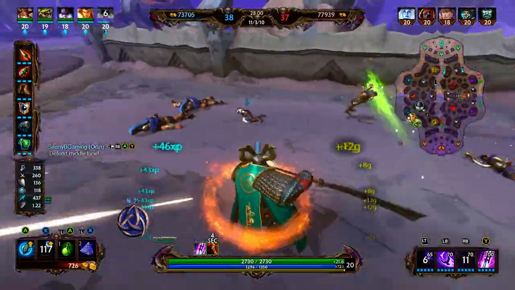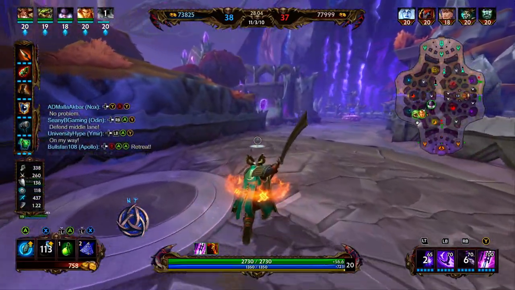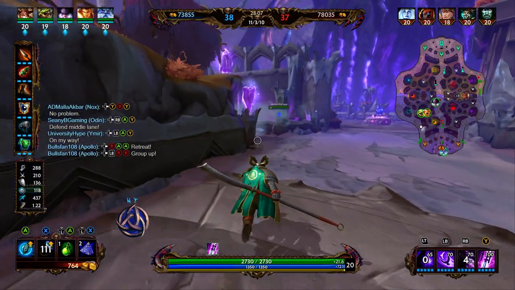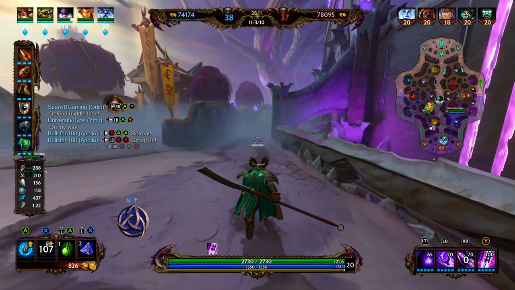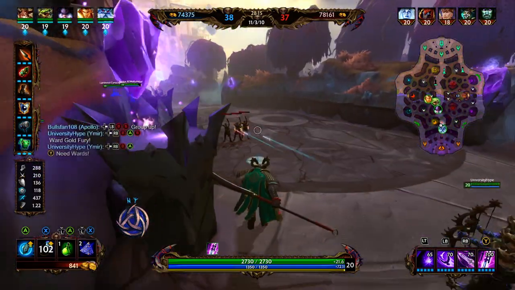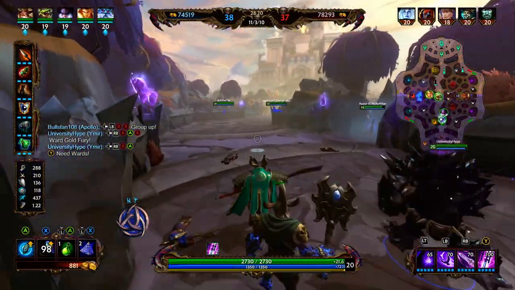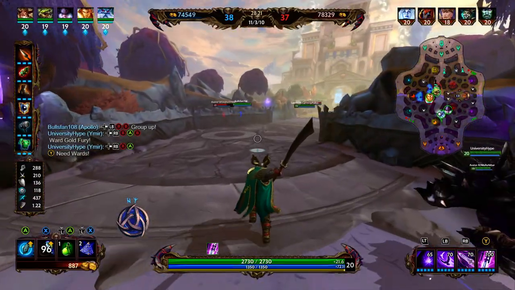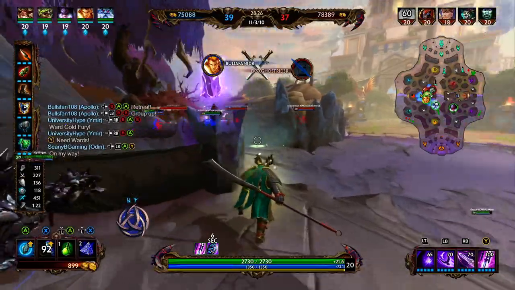Feel my double-edged blade. On my way. So we do not have a middle phoenix. Somebody is going to need to kind of continuously clean up a wave or two in middle lane. Pretty sure that the gold fury is down. I think they recently hit it. We need one good team fight, and we should be able to just bust this game open.